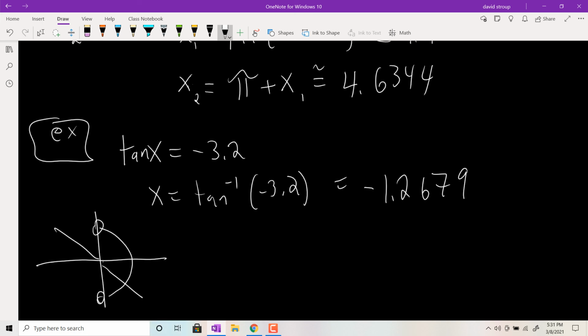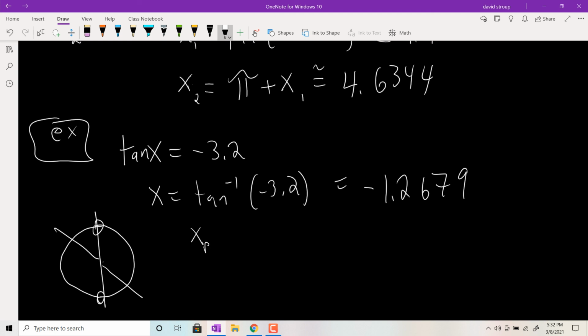So to get the reference angle, what you have to do is add 2 pi to this answer. So you're going to go x plus 2 pi and see what that is. And that won't even give you the reference angle, that's just going to give you an angle. So to get the reference angle, you have to take 2 pi... geez, this is more complicated than I thought. Well, you can just make it positive. You can just flip it over the x-axis, and it'll work. In this case, you may not believe me, but it will.